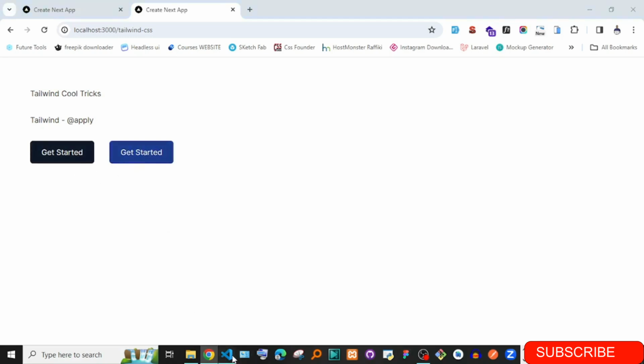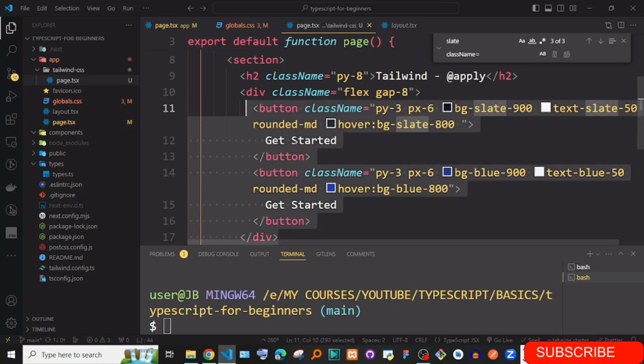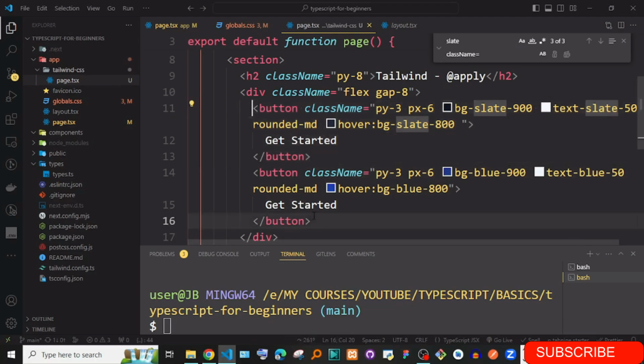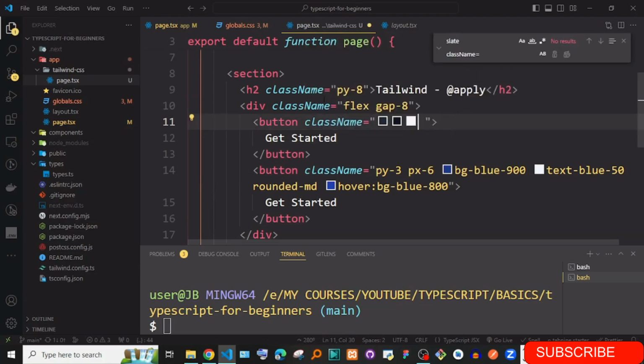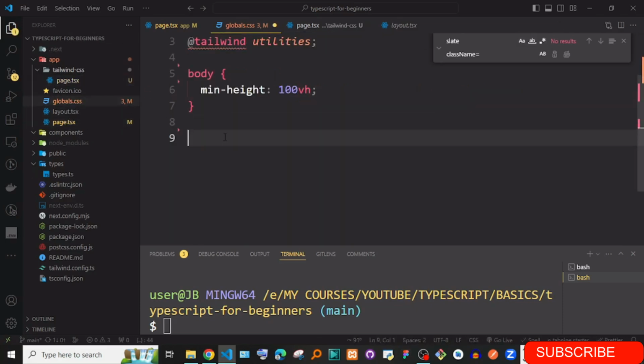Now, this whole thing, if you're not used to it, at least for now, I'm really okay with this. But people like extracting and defaulting to the way CSS used to do things. For instance, this one would be named button secondary, and this one button primary. So we can also do Tailwind in normal CSS. You can get all these classes, cut them, and simply go to global.css and write them in normal CSS.